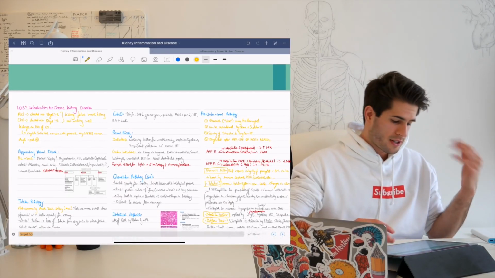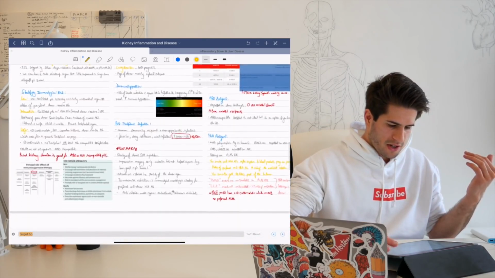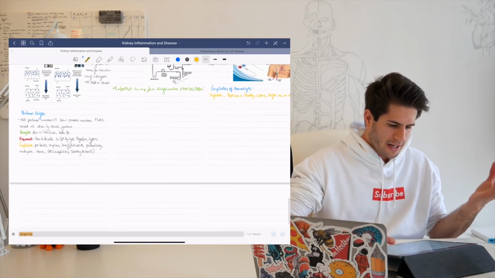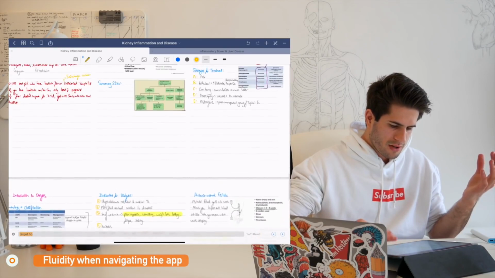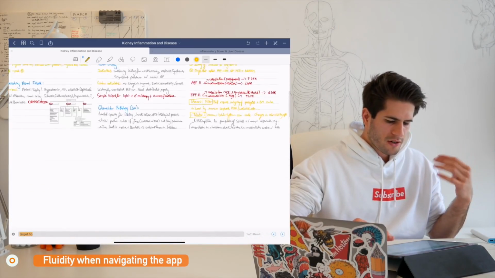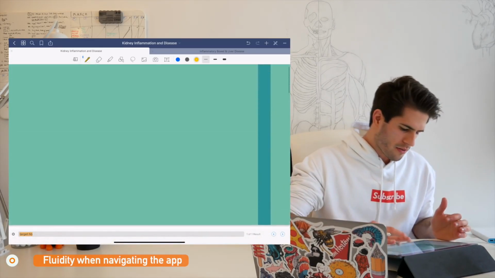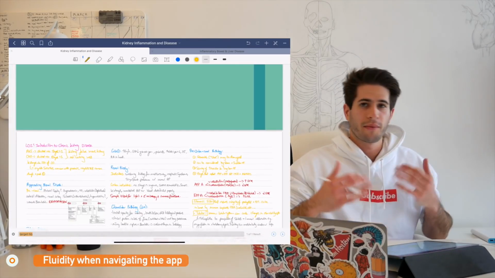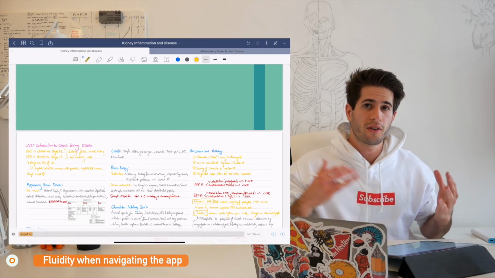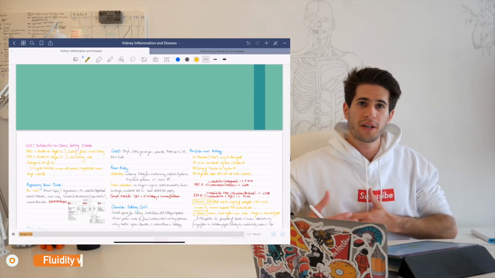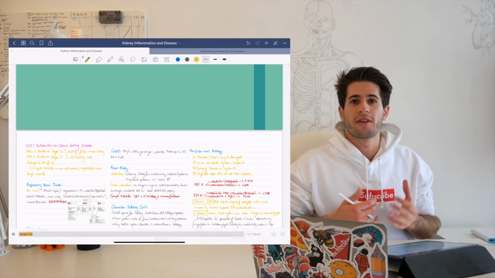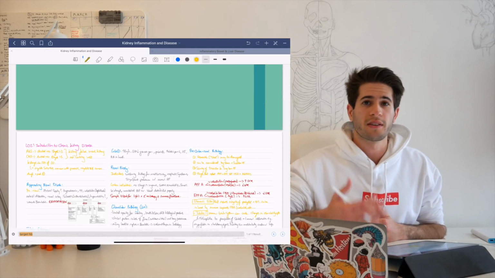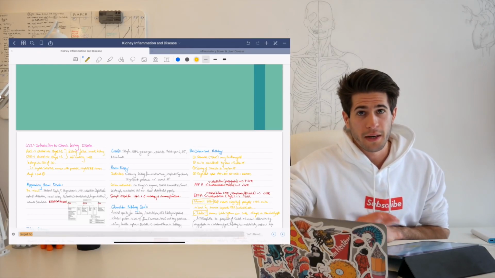So first things first, as you'll see while I'm scrolling through this page here, there's just like a noticeable lag. You can see that some pictures and images take a while to load. It's not smooth when you're scrolling, when you're moving around and manipulating this software. Different parts of the page load at different times. If I'm going to be staring at this app and using it all day, I want to make sure that it's fluid, that it's moving nicely, and that I don't feel like there's any interruptions when I'm using the app. So that's the first not so great thing about Goodnotes 5.